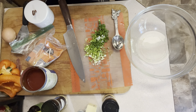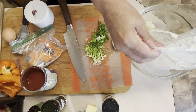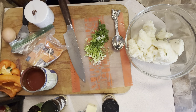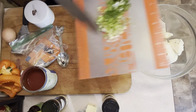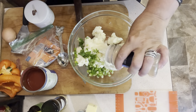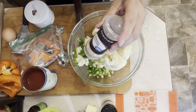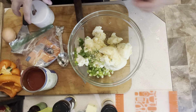All right, friends, we need to get started on our potato cakes. We're cooking some bacon back here that's going to go in them. We're going to lightly wipe the pan out and use a little bit of that bacon grease to fry our potato cakes - we've got it, why not! The recipe calls for three cups of mashed potatoes. I think that's about what I have, so I'm just going to add it all. I've got two green onions, some garlic powder, a little bit of onion, and a little bit of salt.